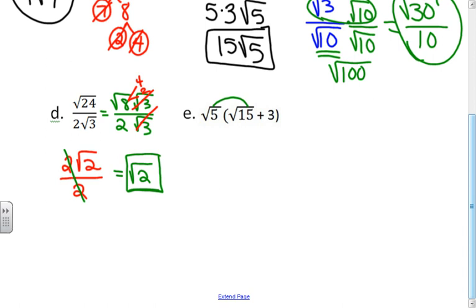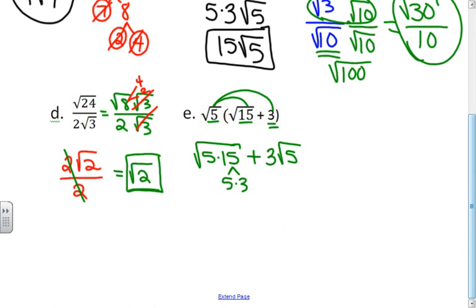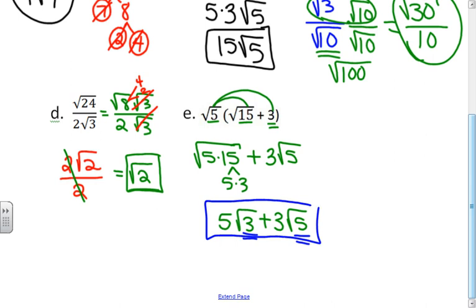Now the distributive property with radicals: like parts get multiplied. So I have the square root of 5 times 15 plus this whole number out front becomes a coefficient, 3 times the square root of 5. Now I don't multiply these out because I like to factor them. So I have 2 5's, I have 5 squared. So the square root of 5 squared is 5 with a leftover square root of 3, plus 3 square roots of 5. And remember, unless these radicals are identical, we cannot combine them. So that is your lowest term answer.